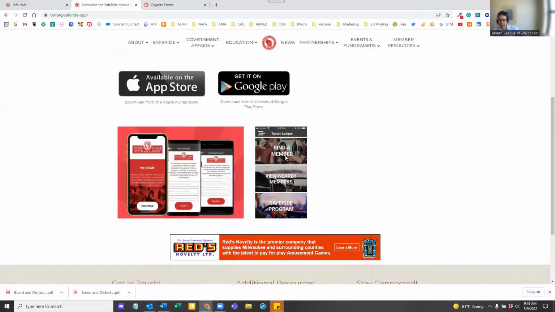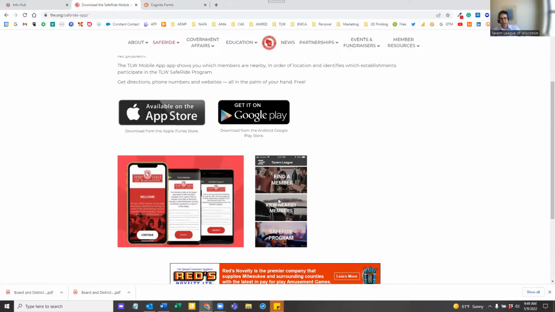So they can look someone up just by typing, they can use GPS to find nearby members, or they can just say who is a Safe Ride provider as well. You are more than welcome to continue using that app when you're out and about visiting other members and seeing who's nearby.